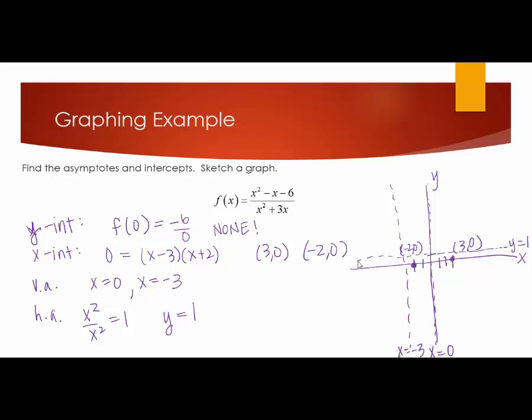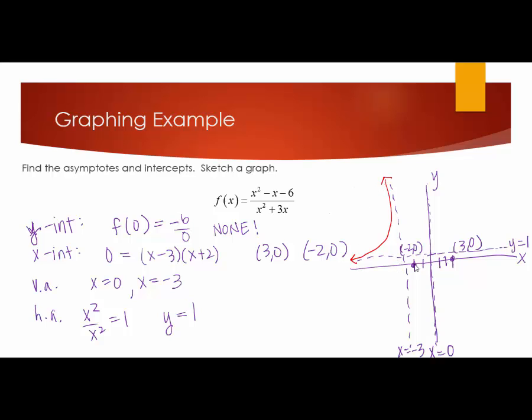Coming in from the left, I know I need to be close to the line y equals 1. It could be that I'm on top and it heads off to positive infinity at -3, or from the bottom heading down toward -infinity. I could do some test points, but just by process of elimination here, if I go down this way, I'm going to create an intercept here, and I don't have an intercept here. So just by ruling that out, I can tell I need this one for this part of my graph.